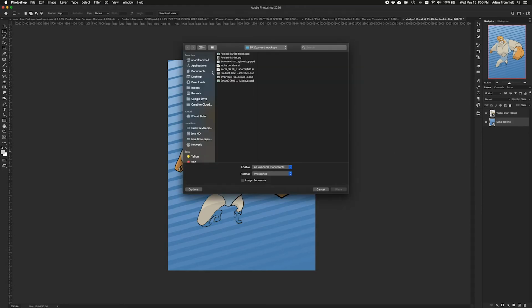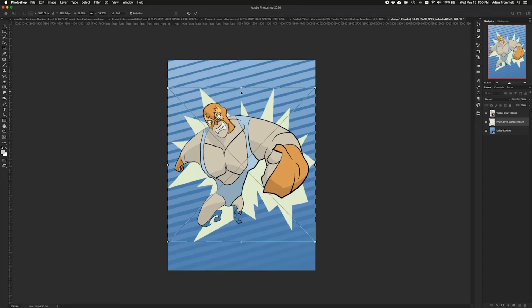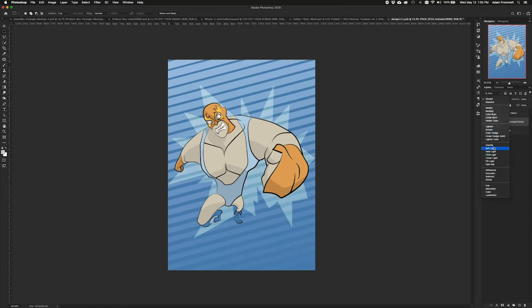I have a couple more things to place in here, starting with this nice big smooshy, smashy blammo graphic from the background. I like to do a move where I put one on soft light and one on multiply to make the color a little more interesting and pass everything through.